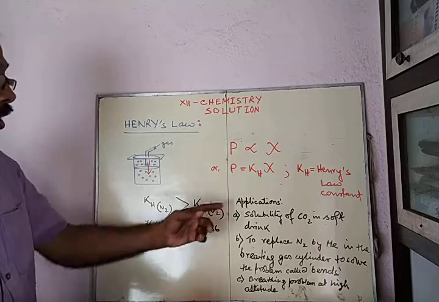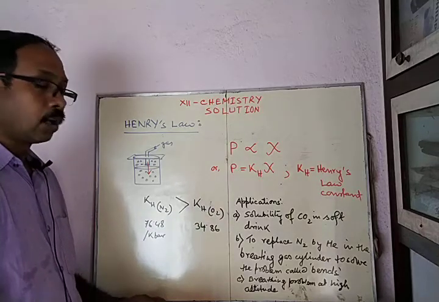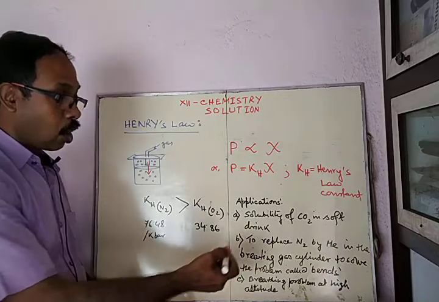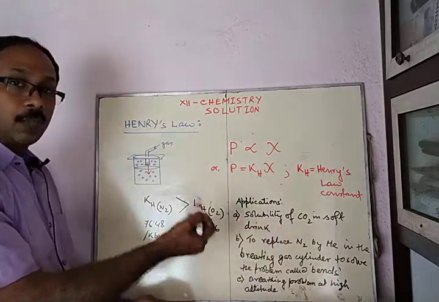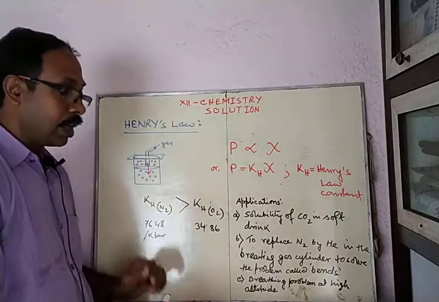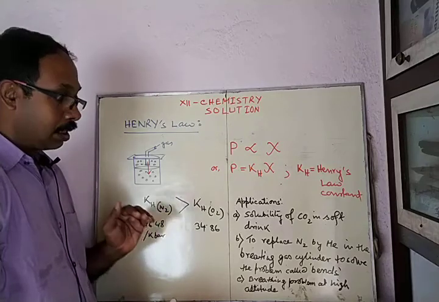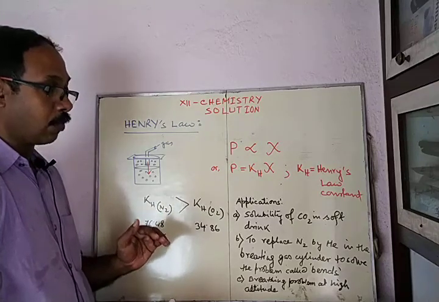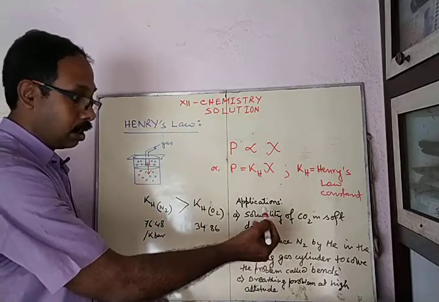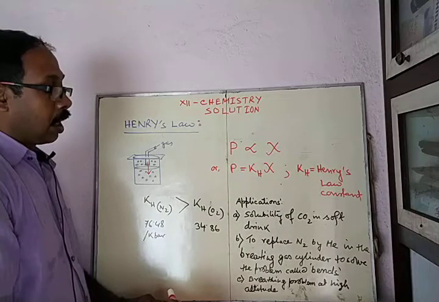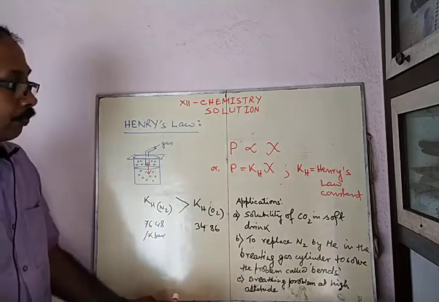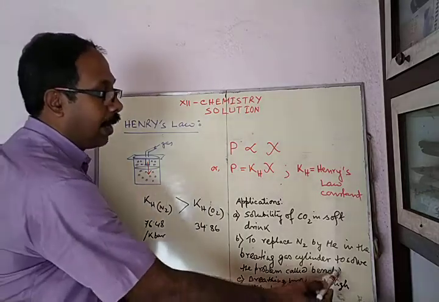Now let us come here for discussing the applications of this law. In soft drink preparation, we know that carbon dioxide is dissolved in water. Now what happens by application of higher pressure of carbon dioxide at a lower temperature, the carbon dioxide is dissolved in the soft drink. Then another application is to resolve the problem called bends.